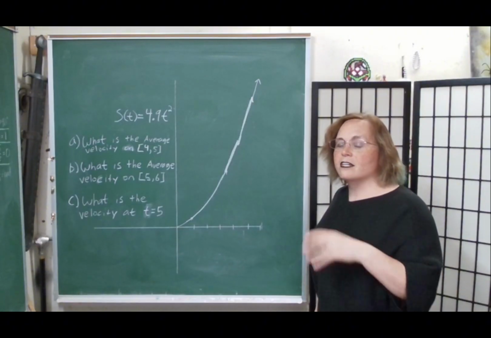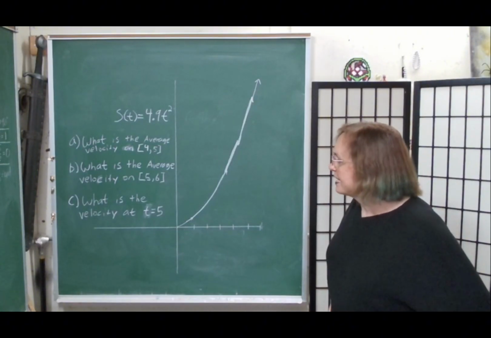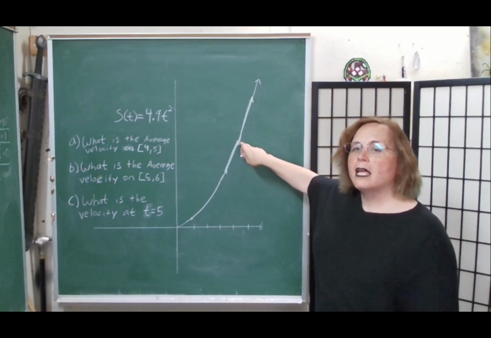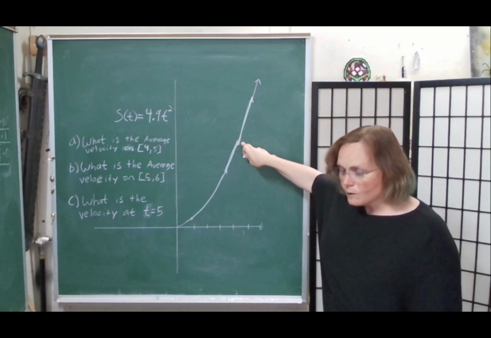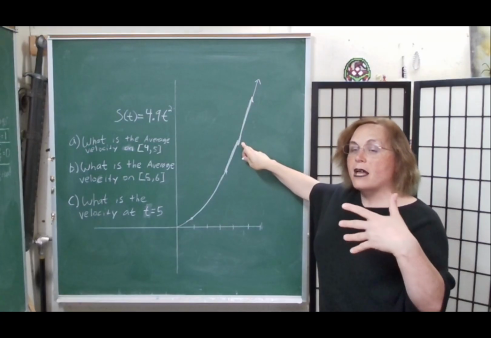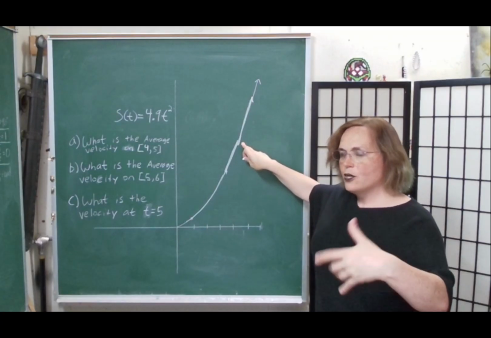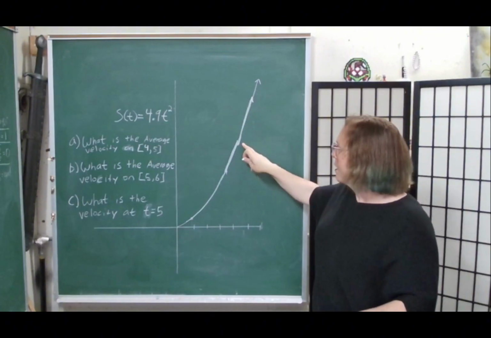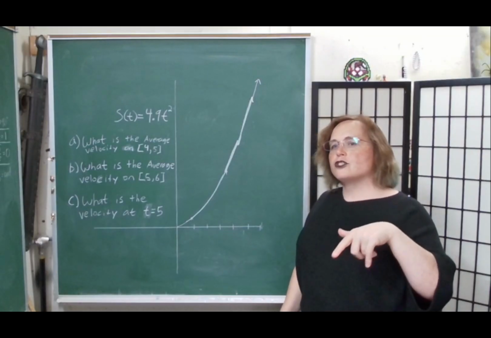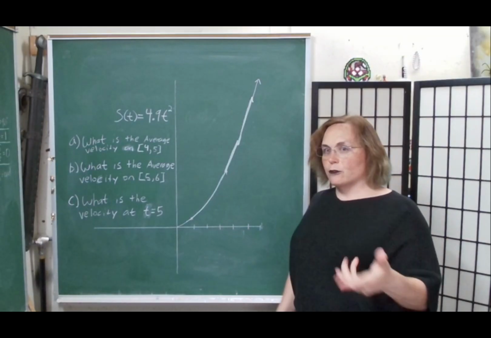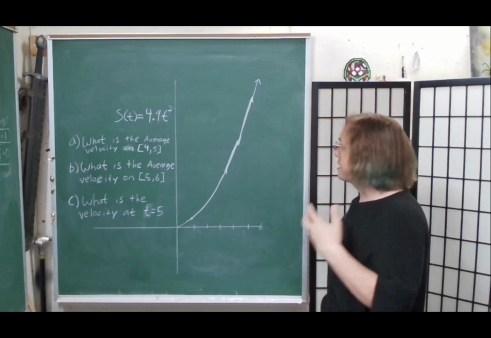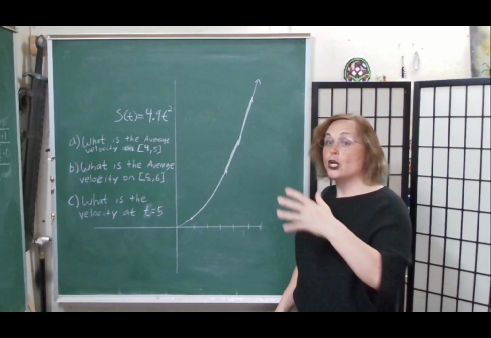It's not asking for the average. It's asking for the velocity exactly at this point, and only at that point. And this is the problem, because I'm not asking for the secant. This is where I'm asking for the tangent, that one that we haven't defined yet. And there's actually a good reason we haven't defined it yet. Because under geometry and under algebra, there's not actually a good, strong definition for the tangent line to a curve.